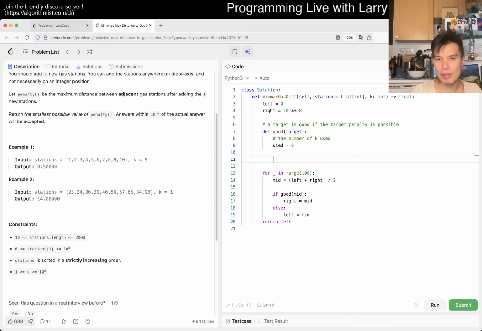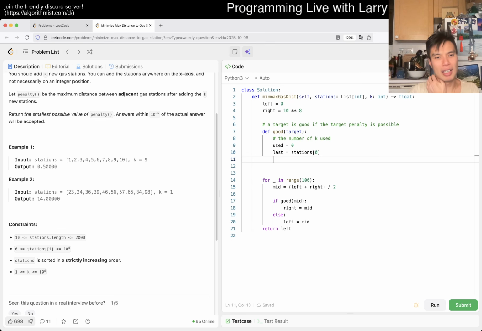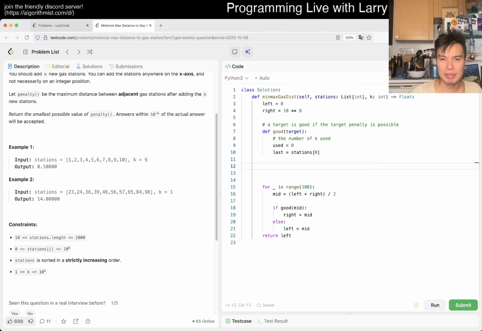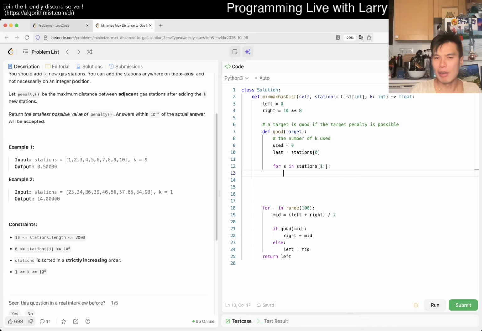And then now maybe we do last is equal to stations of the first one, and then maybe we do it for s in stations after the first one. So now we just try to figure out how many k's we need.